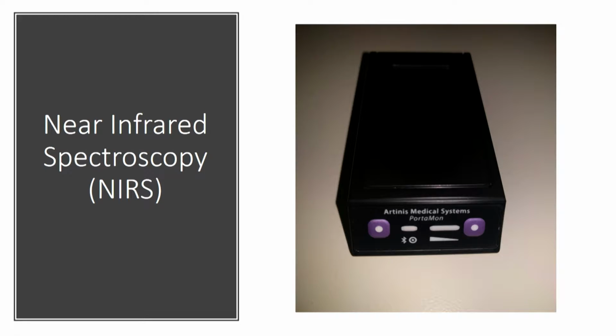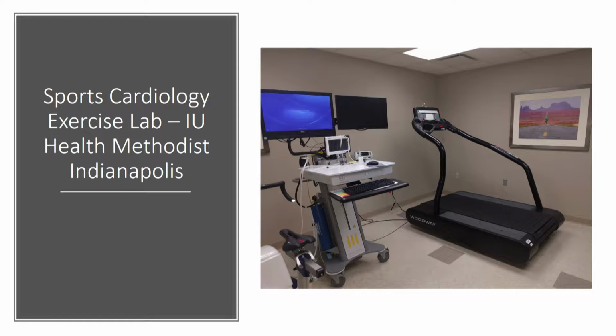So that's a picture of the NIRS. It's about the size of a matchbox, and it goes onto their calf and emits infrared light into their calf during exercise. Here's our exercise lab at IU Health Methodist, Indianapolis. That's where we do all of our exercise testing. That's actually the same treadmill they use for the NFL Combine. So our patients like to think that they're athletes.